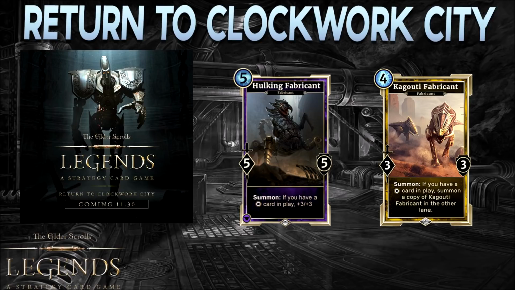The hulking one is coming for the purple faction, while Kargoti is representing willpower, which leaves us with agility, strength and intelligence still unknown. Hulking is an average card without any further help. He will give you a 5 attack, 5 defense unit on the board for 5 magicka, which is not bad, but normally won't see any play besides arena. Luckily there is a summon effect on top of that, so if you already have a neutral card in play, he will get buffed by +3/+3.